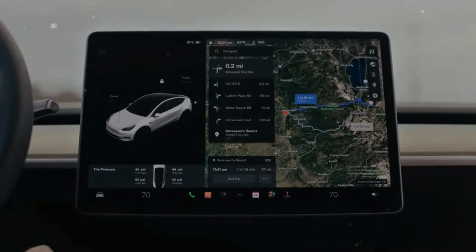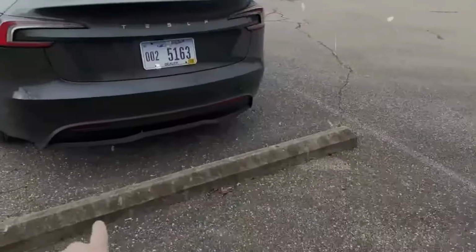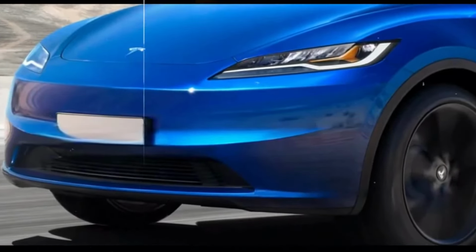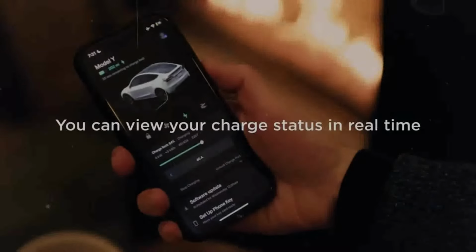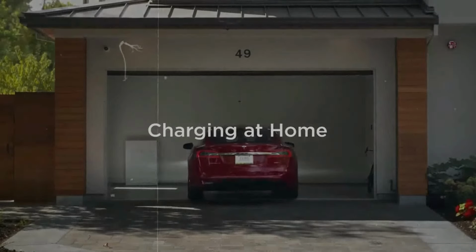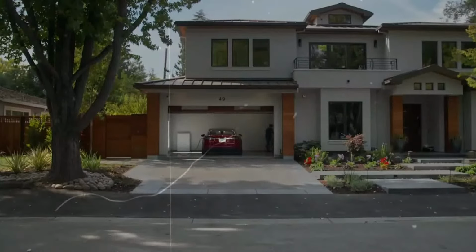As we discussed earlier, it is also possible to accumulate referral credits through the Tesla referral system. These credits can be used not only to get premium connectivity and home chargers, but also for upgrades like the full autonomous driving package. So, if you can refer someone to buy a Tesla, you can accumulate enough credits to get the FSD for free.